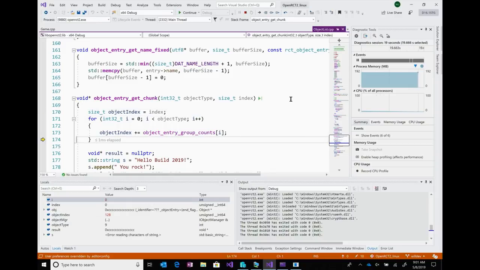Normal debugging session. You can see I've got all sorts of memory, process memory, and memory usage things on the right there. I've got the autos, locals, watch window down low. But as I'm stepping, you can see I'm actually stuck in this for loop, which I have no idea how many times I'm going to have to step through that thing. Who knows how many times. So I'd rather just skip over it, because in this debugging session, I'm not really concerned with that for loop. I'd rather just execute all the way through it.